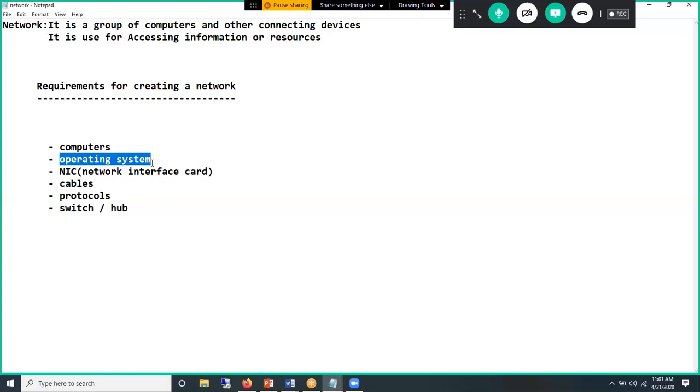We also talked about speed, like how much speed is supported based on different categories. Yesterday was only the introduction part, and in today's session the complete class will be discussing protocols. We also discussed some differences between switch and hub. A switch is a unicast device, an intelligent device that maintains some information about the devices of the network, and with the help of that database the switch performs different tasks.